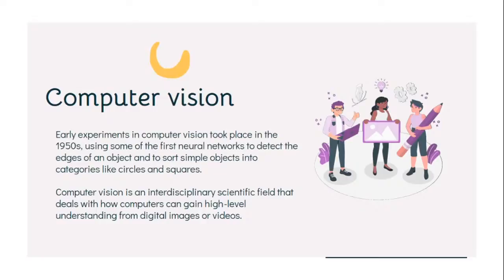So those kind of edge detection applications were already designed using computer vision, by designing the first neural network, in the period of the 1950s. Look at now, we are in the 2020s, right? But only now are we starting to learn about computer vision, deep learning, and neural networks and everything. But it was developed in the 1950s itself, right?